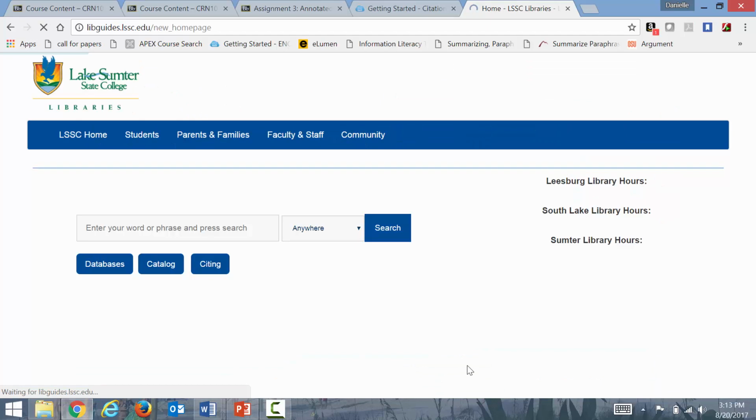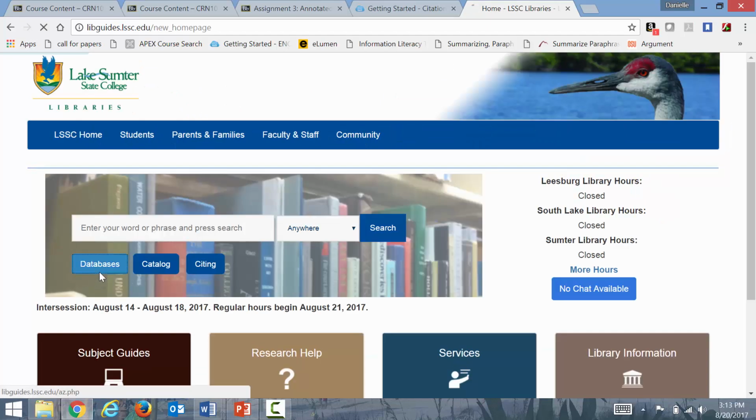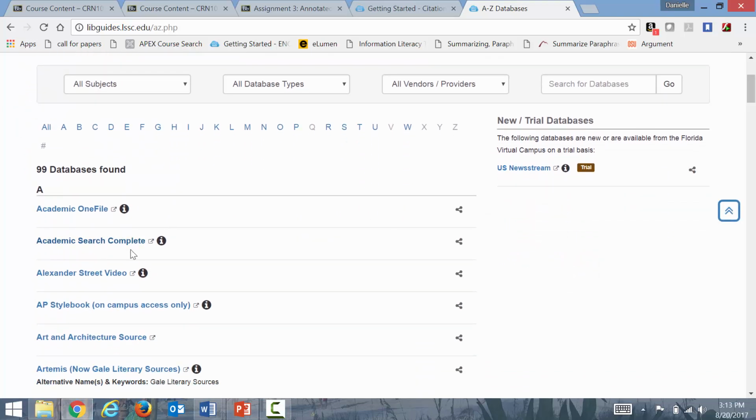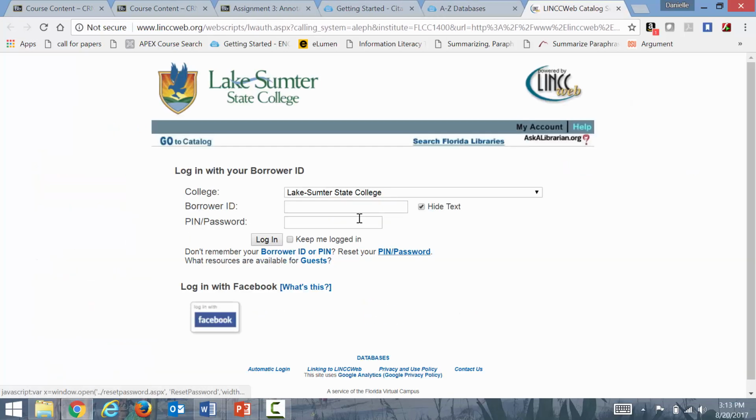So I go to the library, I go to the databases, I go to Academic Search Complete, which is my favorite. I'll go there. They make you put in your XID and your 6-digit birth date unless you've changed it. Oh, I put in my son's there.